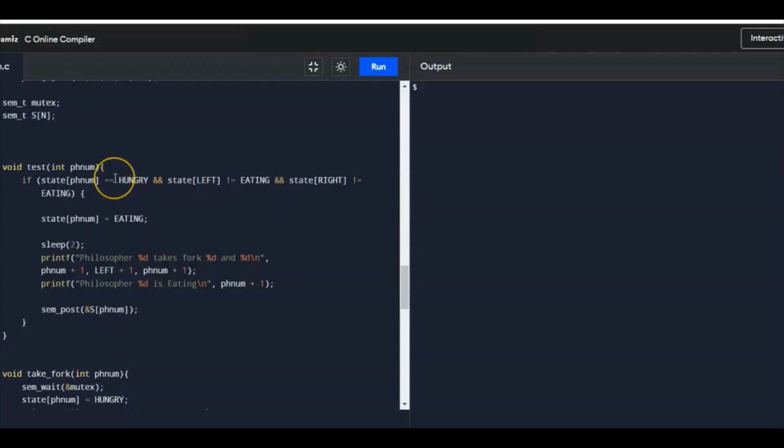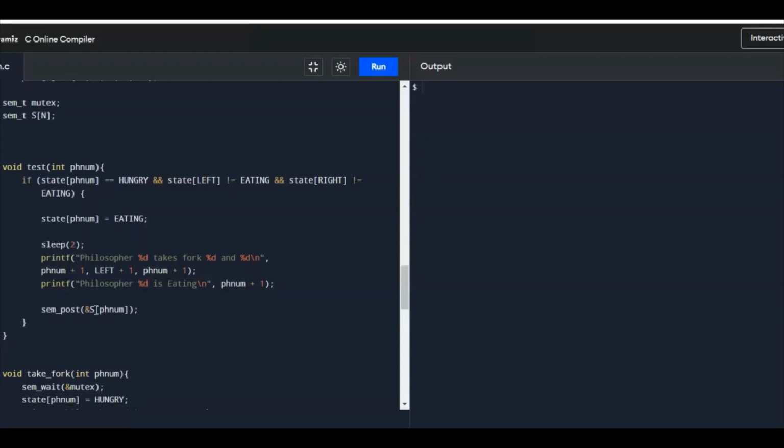So if all these three conditions are satisfied, that is, the philosopher is hungry, his left one is not eating, and his right one is not eating, he'll enter this if. He changes his state to eating, and he prints philosopher %d takes fork %d and %d, and philosopher is eating. And once he's done with eating, he'll call sem_post of the semaphore S. As you can see, the semaphore which was with this philosopher is now released.